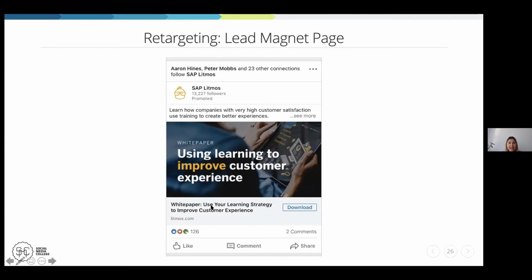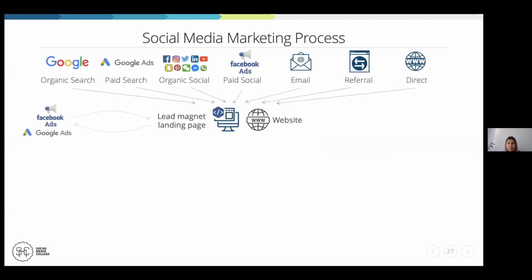And what I can do is download this free white paper to use my learning strategy to improve customer experience. By clicking this download button, I get a white paper, right? A research paper that talks to this particular topic. And in order to actually download it, I would have to insert my contact details. It's a way for them to start getting more and more information on me so that they can learn more about me and keep trying to sell to me. So I would have landed here on the site. The next thing you know, I get served an ad because I came from that site, and they're pushing me back to the site because I didn't do what they wanted me to do that first time.